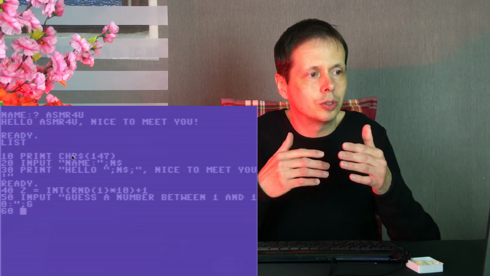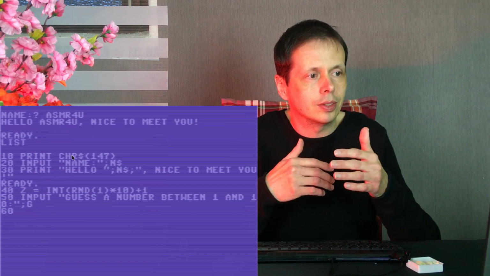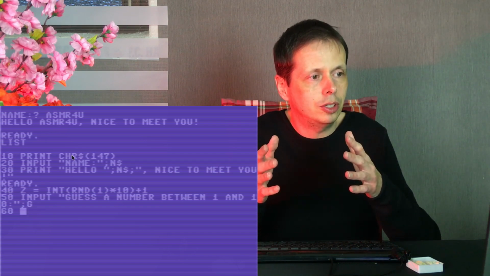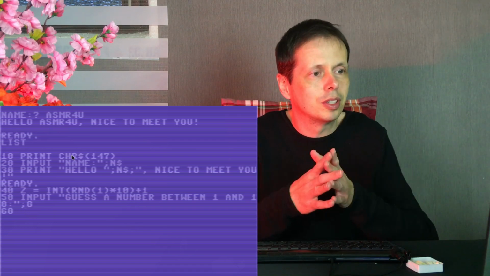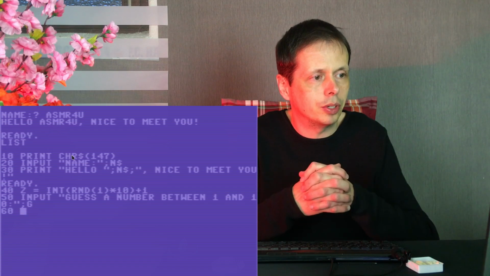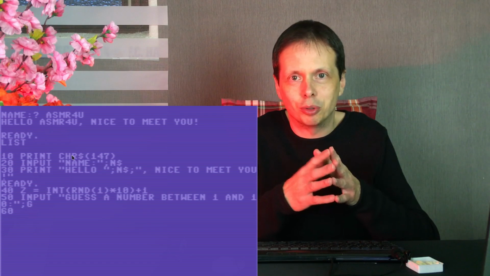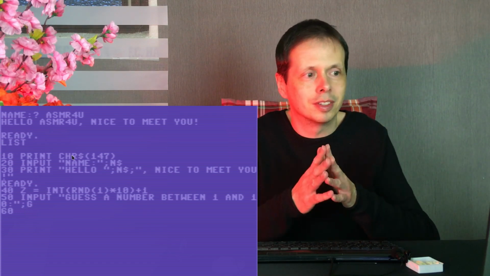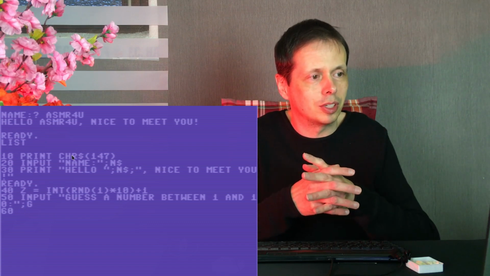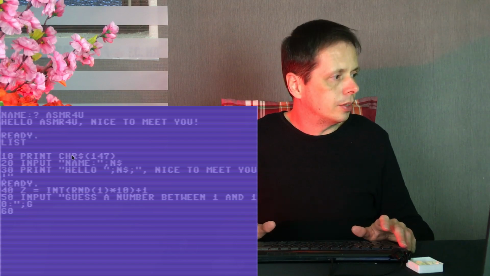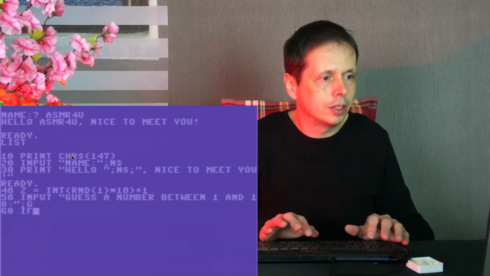They have a bit space between the lines, so you can add a line 15 or a line 12. So this is a normal structure of basic lines. Normal, you could, if you are sure, you could also use 1, 2, 3, 4, 5, 6, 7 instead of 10, 20, and so on. So, and 60 is now our check.